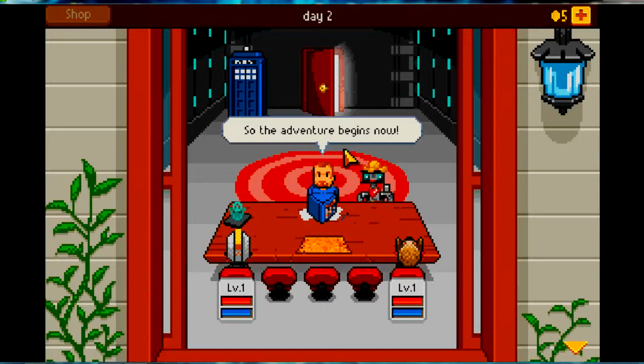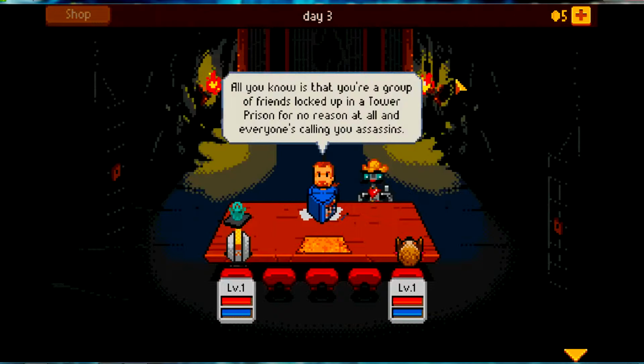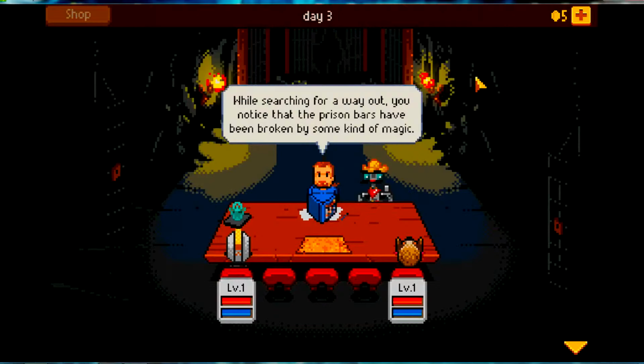As you wake up, you can hear cold whispering of the wind. You can't remember anything that happened before. All you know is that your group of friends locked up in a tower prison for no reason at all, and everyone's calling you assassins. While searching for a way out, you notice the prison bars have been broken by some kind of magic.